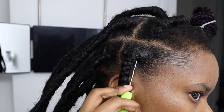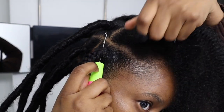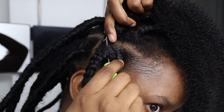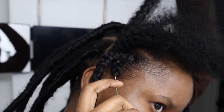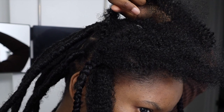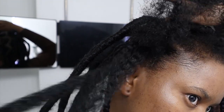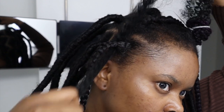So I'm going to show you a closer look on how I push the crochet needle through my roots, and then I'm going to add the braiding hair, close the hook, and then pull the braiding hair through my roots. And then we repeat the process. Just make sure one side of the braiding hair is longer than the other side, and then you start wrapping from your roots to the tip of your braids.